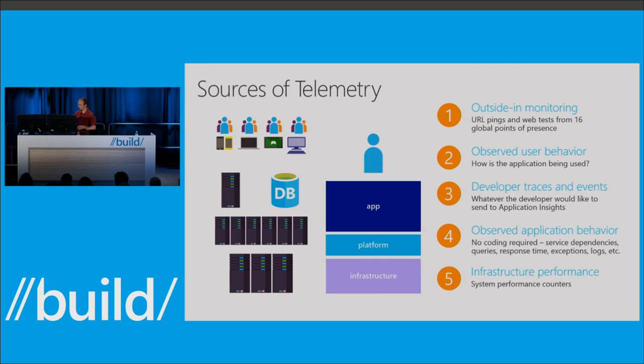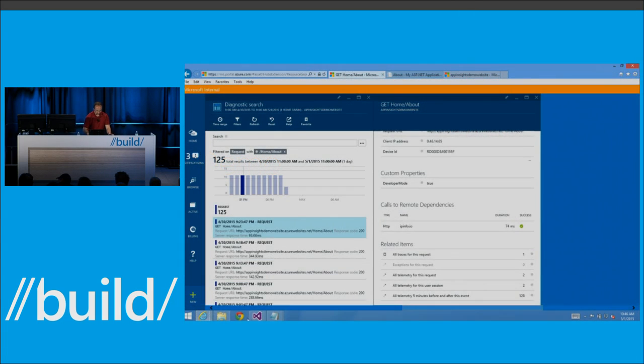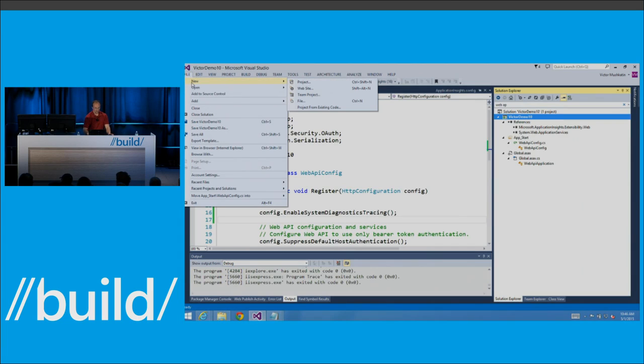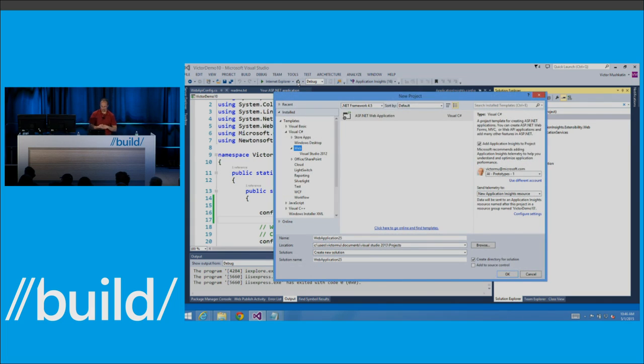So what I'm going to do right now, I'm going to quickly show you how we do that. To do so, I'm going to start with Visual Studio. And I will go quickly through a similar flow that Dale showed, but I will talk a little bit more about what we are doing behind the scenes. So what I'm going to do is I'm going to create a web project. And let's call it Build Demo.